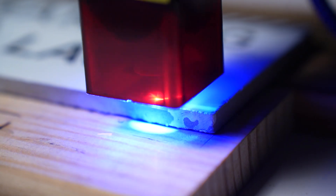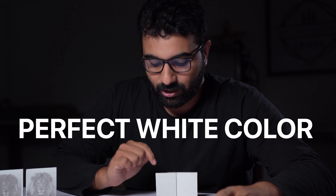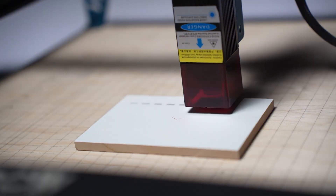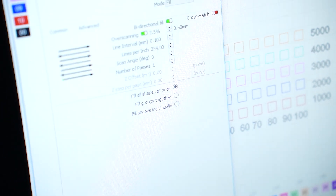Now, onto what can go wrong. The first mistake you can make is in selecting the tile. Make sure you go for a tile that has a perfect white color — do not get a tile that has an off-white appearance. If you get a tile with an off-white appearance, you will not get that perfect grayscale you are looking for and your engravings will look dull. Also, when you get a new batch of tiles, run a test to see if your settings work. Tiles from different manufacturers can have different top finishes which can affect the way the paint bonds with the surface, so it's a good idea to run a test whenever you change the type of tile you are using.